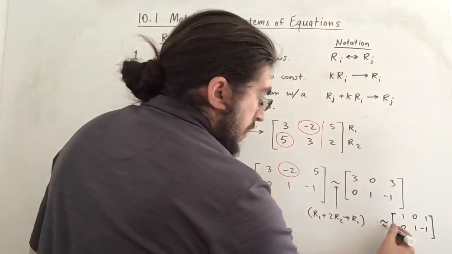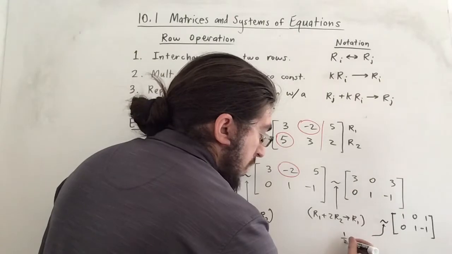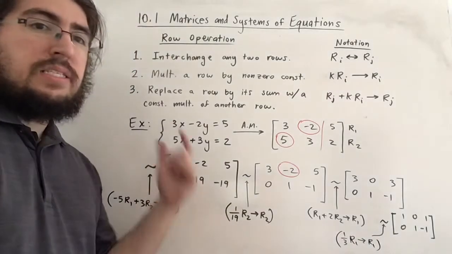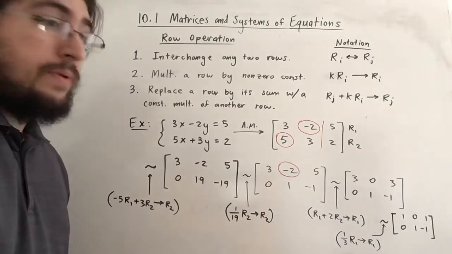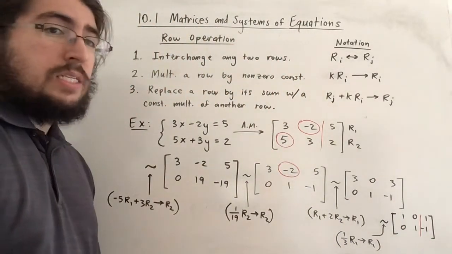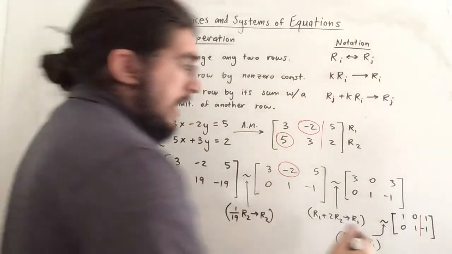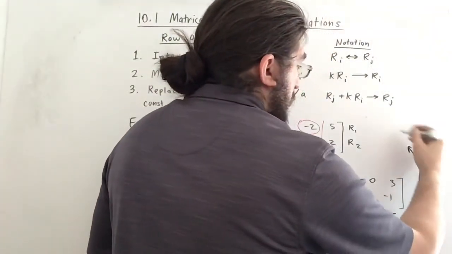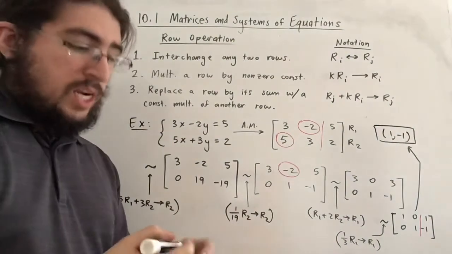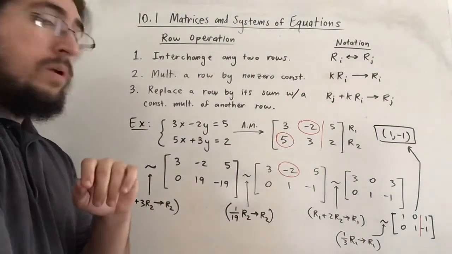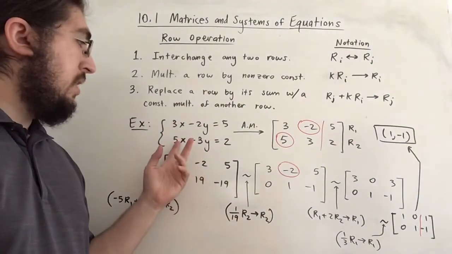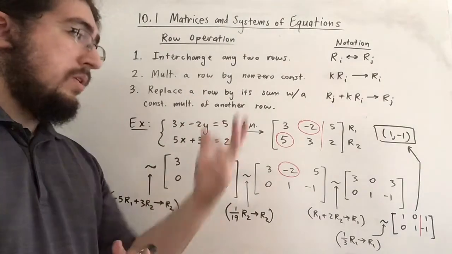And really what we're doing from here to here is multiplying 1/3 to R1, and that replaces R1. So that again is the second operation. And now we're done because we have our goal. Notice this really just means if you convert this back into a system of equations, x is equal to 1, y is equal to negative 1. So now this implies that our solution is x equals 1, y equals negative 1. And if you wanted to, you can check that with the original system of equations. Notice when you plug in 1 for x and negative 1 for y, this becomes 3 plus 2, which is 5. This becomes 5 minus 3, which is indeed 2. So this seems to work.